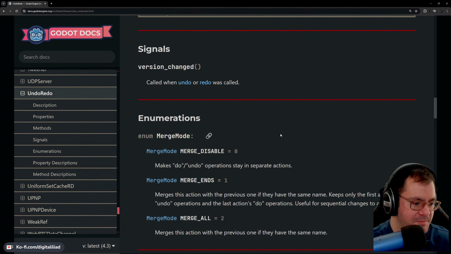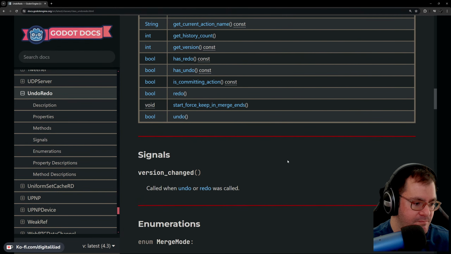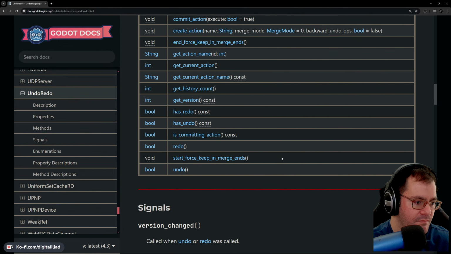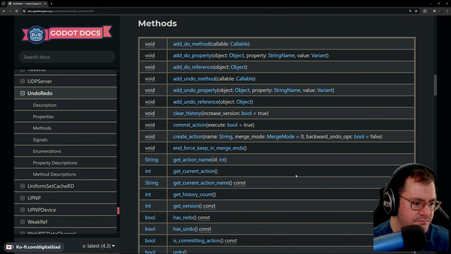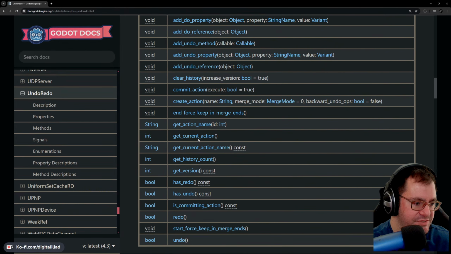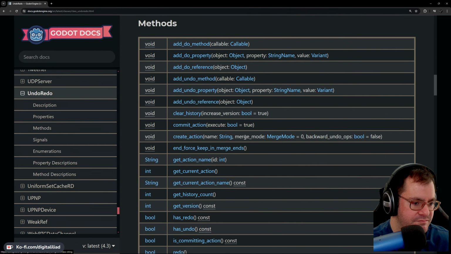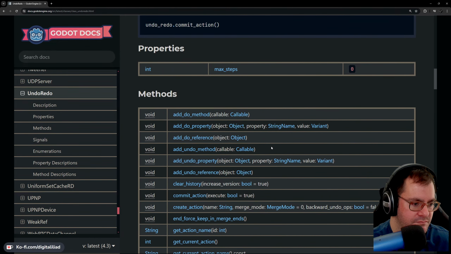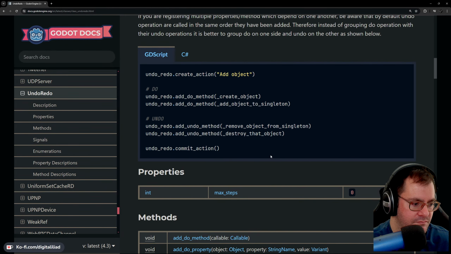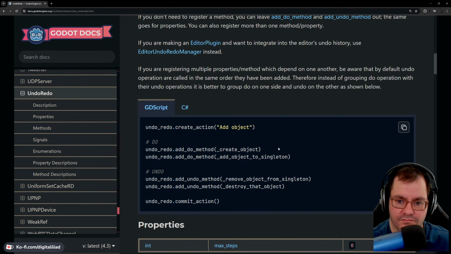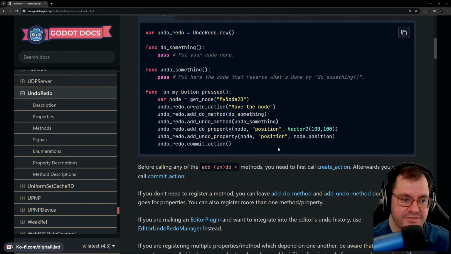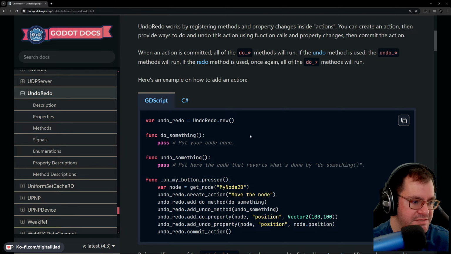So how would I even do this? Actions, huh? I have a list of actions. Create an action. That's what the editor itself uses? Yeah, that's what I'm getting from this.